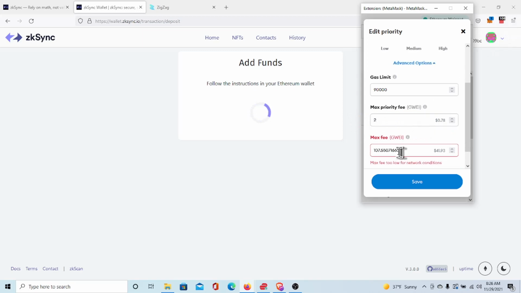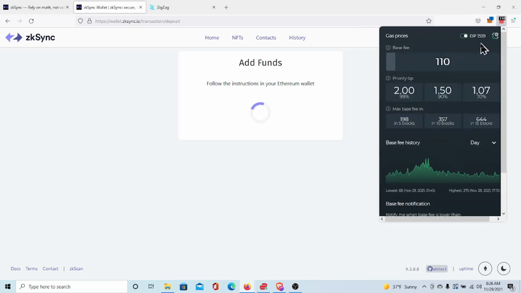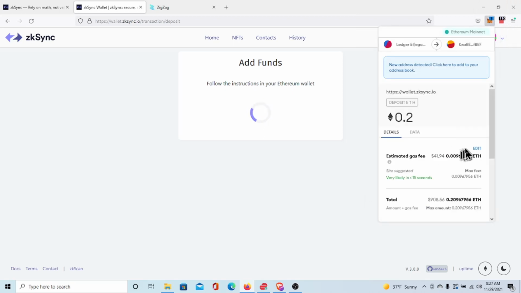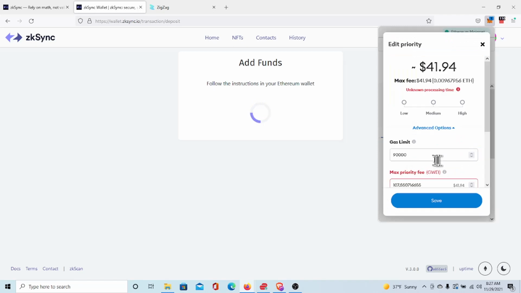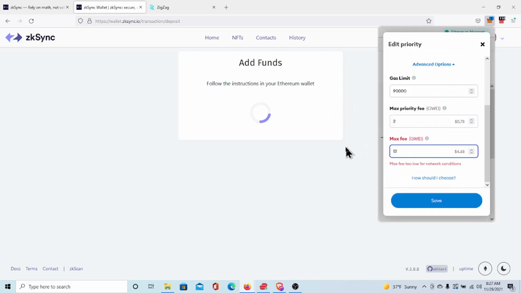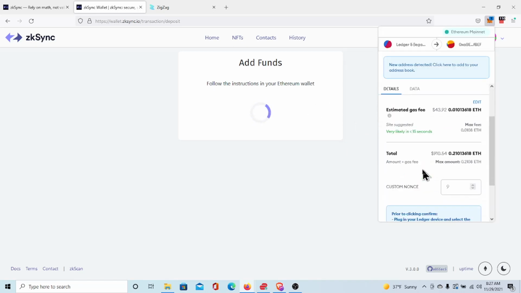And the max fee you could pay, you want to make it more than the base fee, so you go to here, right now the base fee is 110. You want to make it more than this. I like to make it more than this so that I can guarantee my spot in the blockchain. Right. I like to wait.